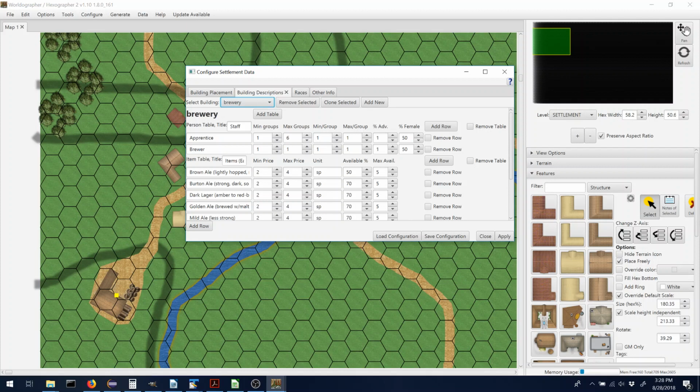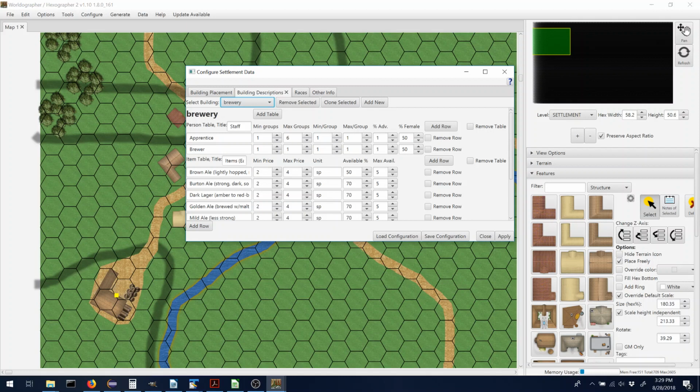Whereas with apprentices, you'll have a number of apprentices. And why are groups important versus just saying, okay, there can be 1 to 6 apprentices? In some cases, like for an inn, you might want to have a group of people that are all the same culture or race, ethnicity, if you will, and another group might be a different ethnicity, and it wouldn't make sense to have a lot of mixture there. So that's why there's a little bit more detail there than might be obvious.